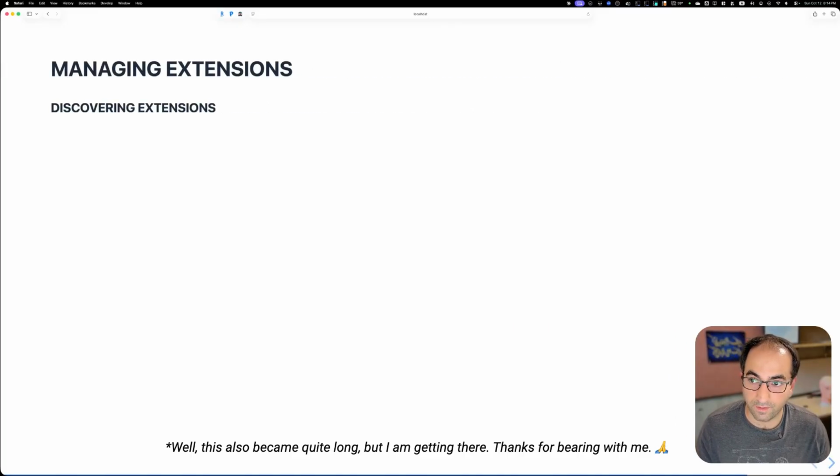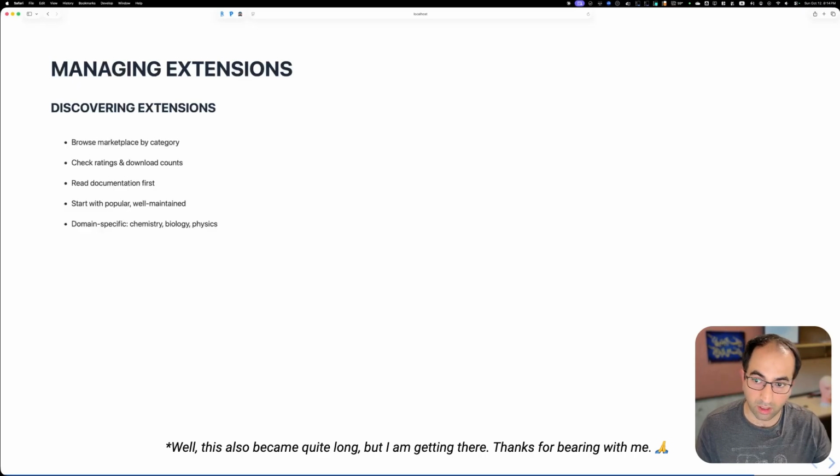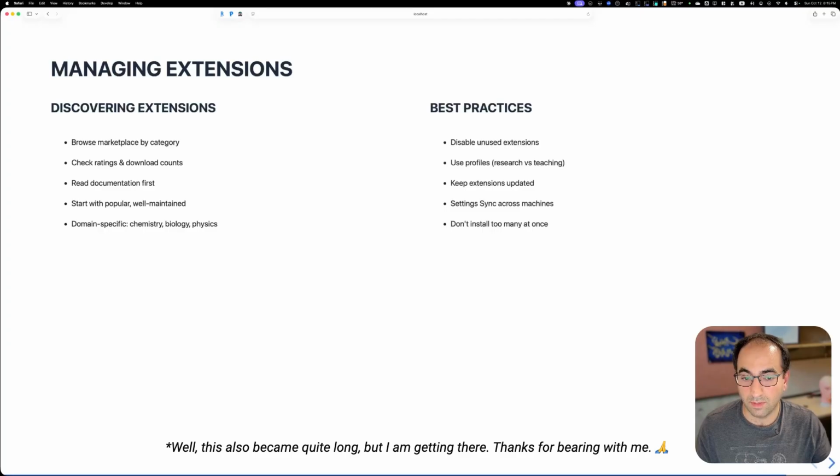If you want to find extensions, you go to the extension bar and you browse and see what you want, and then make sure that you are looking at the ratings and reviews, and that it is the original one that you're downloading, because sometimes people just make a copy. Most of them are open source, so you fork it and then put it on the marketplace. So make sure that it is the one for you and the one that is being maintained.